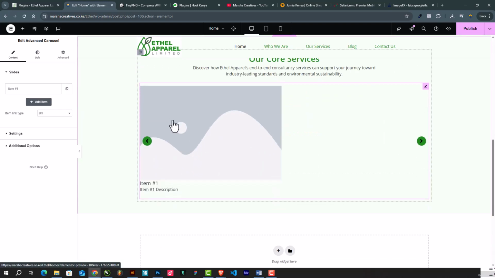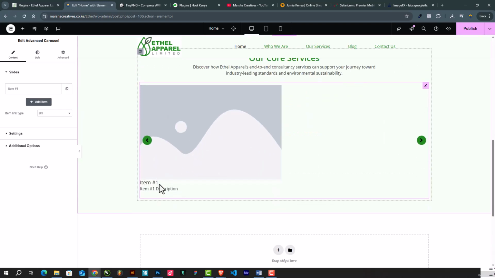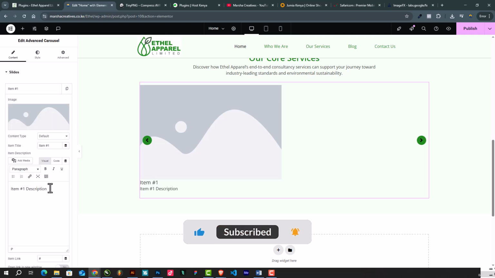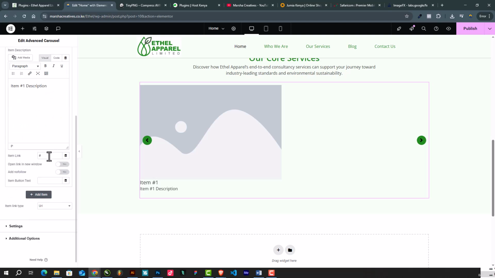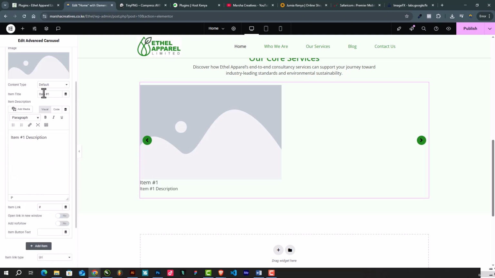For this one, we're going to have an image, an item, a title, and the description. For instance, let's just add the first service here. You just go to where it says slides, and go to where it says item title, input your title there, then down here, input your description.